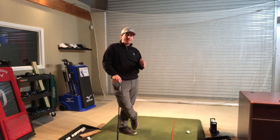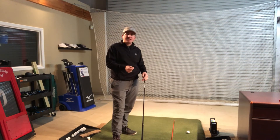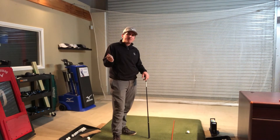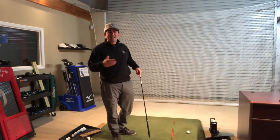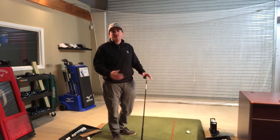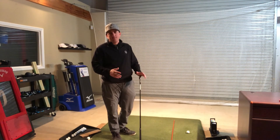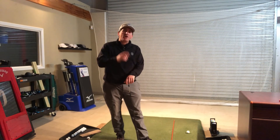One thing to remember: even if you get the grip, posture, and alignment right, the change isn't going to happen instantly from a bad swing to a good swing. We have to constantly work on it. The fundamentals are the fundamentals for a reason — getting into that proper position makes it a lot easier to make contact, but it's going to take a while to get used to it. Dedicate practice time to even one of these things. Even if you're not hitting great shots, you're working on the right things. Stay true to it and you'll see progress in no time. This has been Zane Smith with ZS Golf at Chickpea Woods Golf Academy — keep hitting it straight out there.